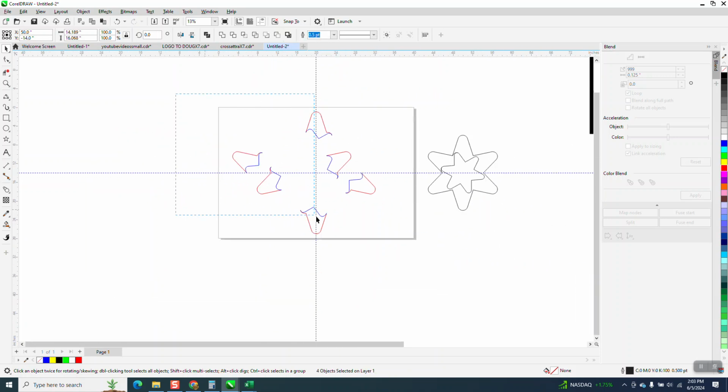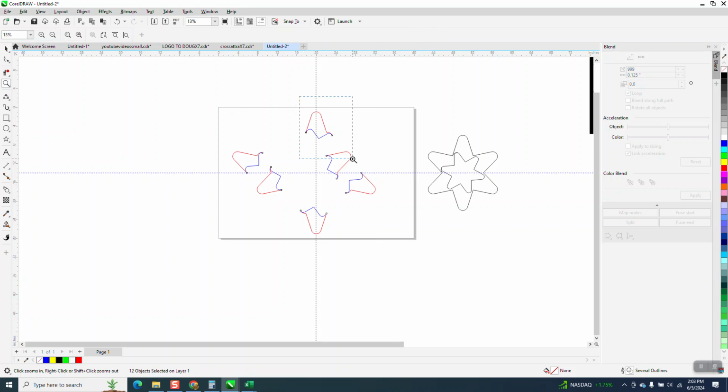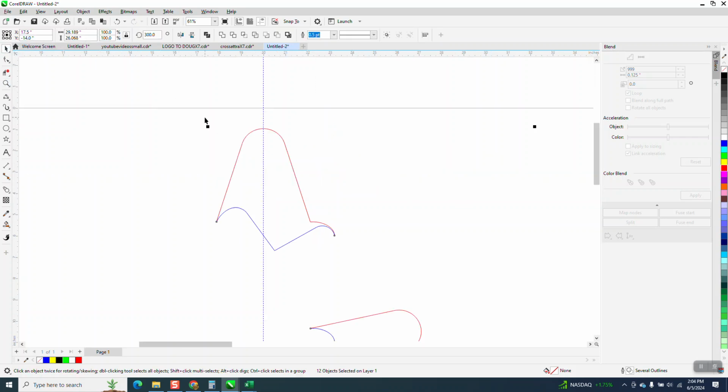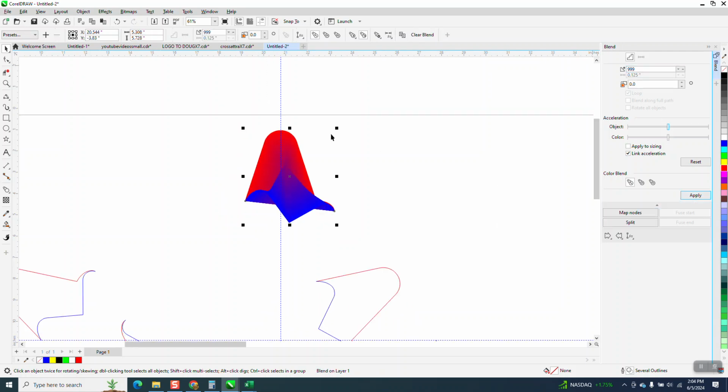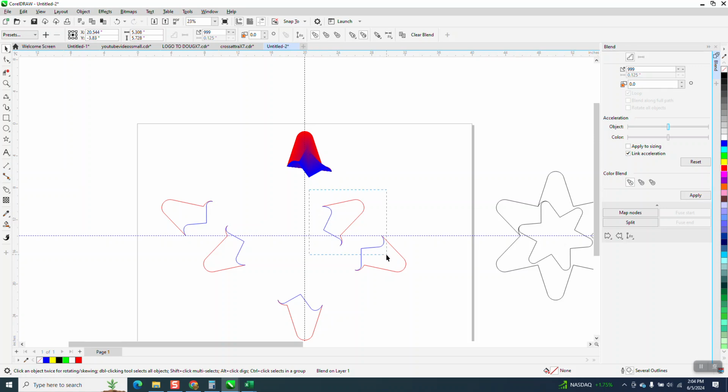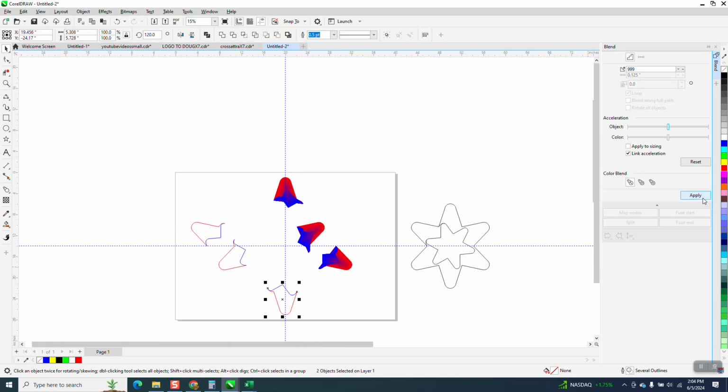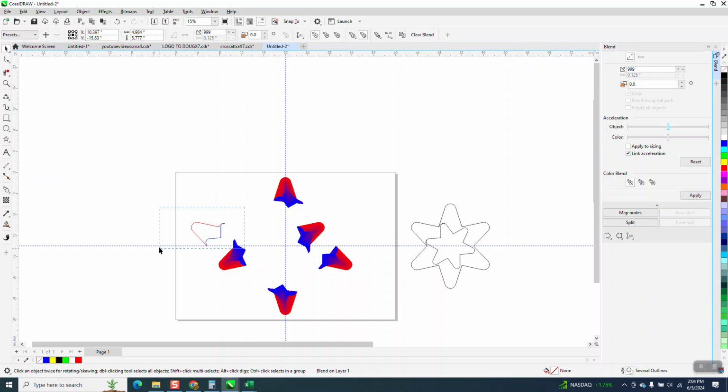Now we need to ungroup these because they're a group. So go to Object, Group, and Ungroup All. Now we're going to grab these individually, and we'll see what the blend looks like. I'm going to blend them 999 times. Not my favorite color, but it'll work. And I'm going to show you in just a second, hopefully, if we do this and don't do it this way, we will not be able to as easily rotate them.